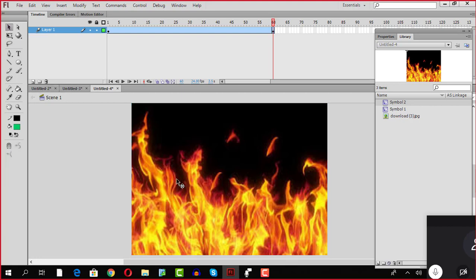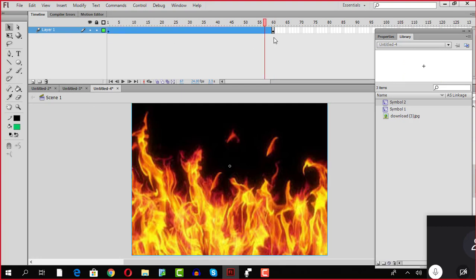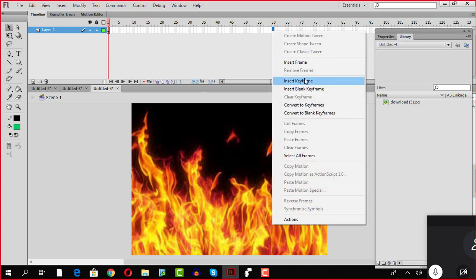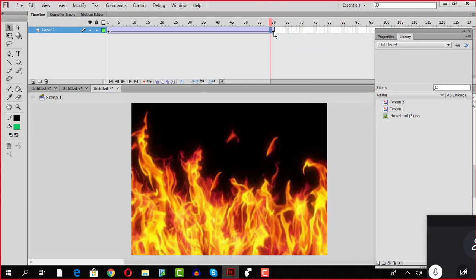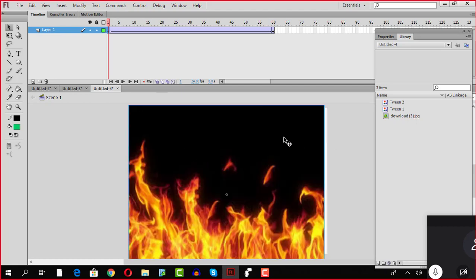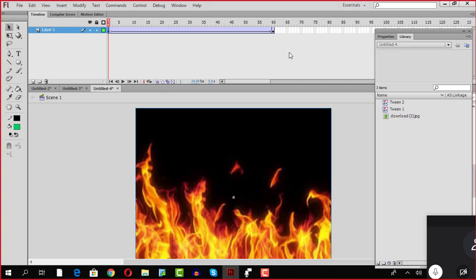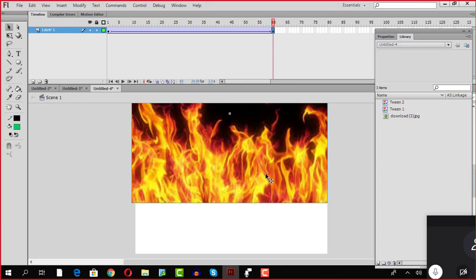Right, so what have I done till now? I inserted an image, resized it according to the stage, and then I created a motion tween. You get the point? I'll do it again. I did insert keyframe, create classic tween. In the beginning, I will bring it here, and at the end, I'll take it a bit up.